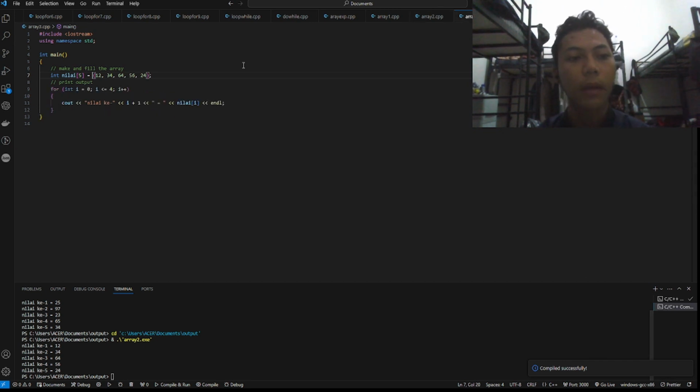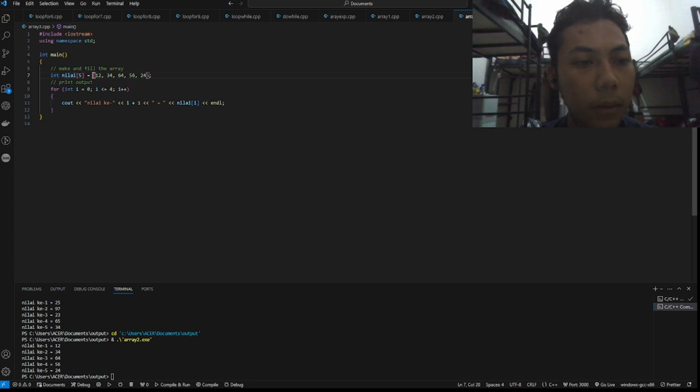The next is array 3. In array 3, we have a looping condition, which is a for loop with the condition I is 0 and I less than or equal to 4, and then I increments.